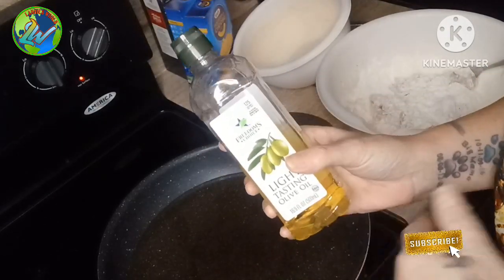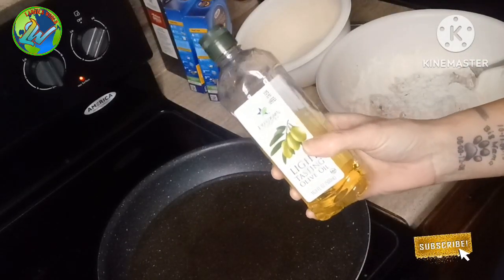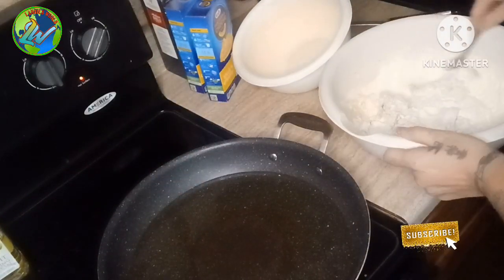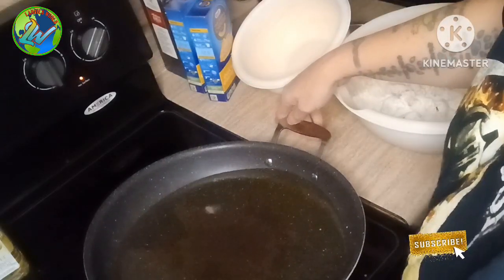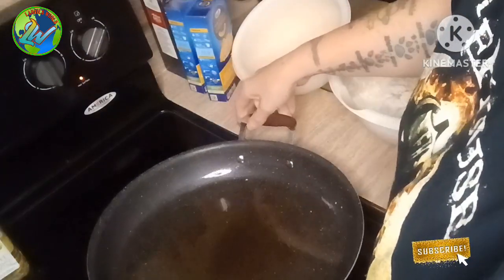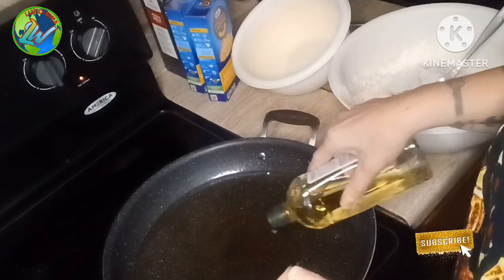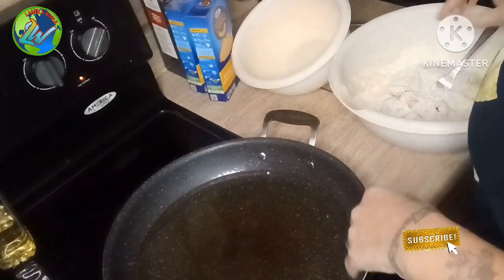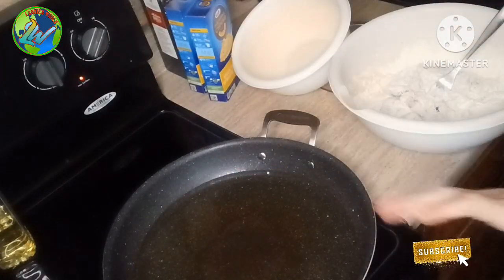I'm using olive oil because it's healthier and it also tastes better than regular vegetable oil, sunflower oil, or vegetable grease. To test if the pan is hot enough, take a little bit of water and splash it — if it sizzles, then you know. I added a little more oil because the pan was taking it away toward the center. No sizzles yet, so it's still going to take a minute.